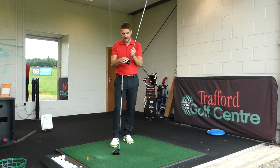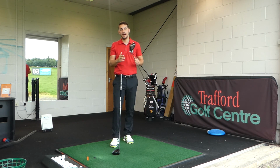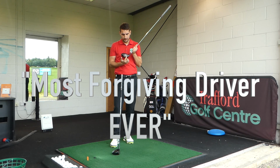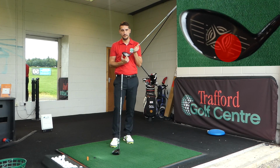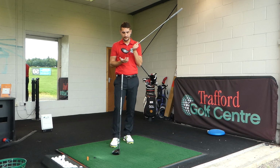Brand new Fusion head, it's got the lightweight crown on top for added swing speed, but its major selling point, and this is Callaway's own quote, is that it is their most forgiving driver ever. Why? A lot of golfers hit the ball low from the heel. So what they've done is put all the weight low in the heel. So the most forgiving part of this golf club is low into the heel.